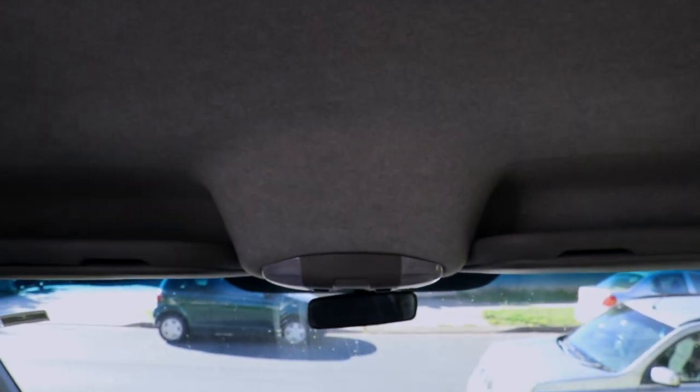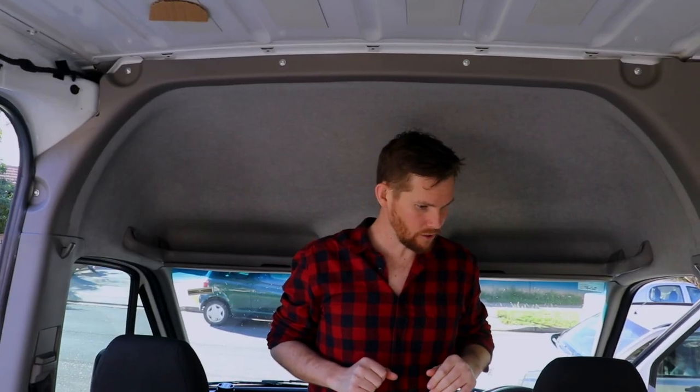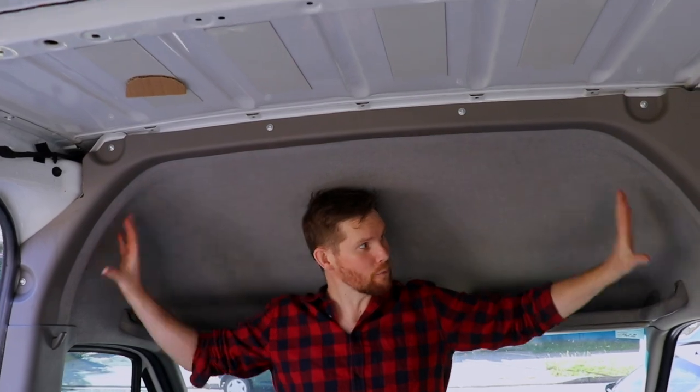Given we're going to be living in the van when we're traveling Australia, finding some awesome van space-saving ideas is something that we think about a lot. When we were doing our research into different creative ways to save space whilst living in our van, one thing kept coming up over and over again in pretty much every Sprinter van conversion — and that is a headliner shelf. A headliner shelf sits above the passenger and driver's seat, and in a Sprinter this is actually dead space. So what we're going to do is build a shelf across there to use all that space above for storage.